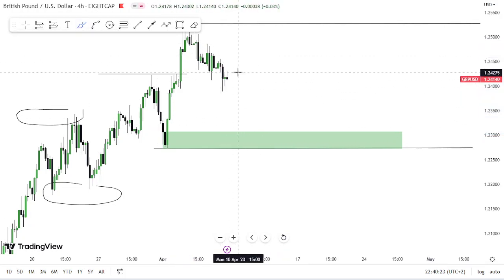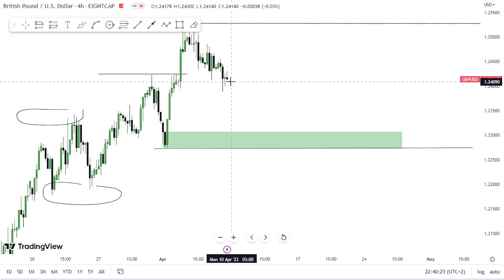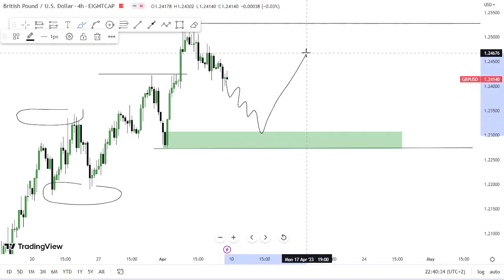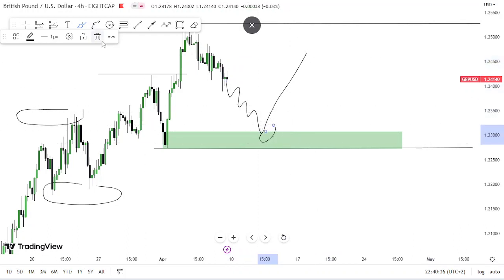It's Easter Monday, I believe. So Monday is going to be a very slow day. But of course, again, generally Mondays are always slow days on the markets. So if price moves slowly tomorrow, we may find ourselves in a buy on a Tuesday or a Wednesday to the upside. I'm looking for buys. I'm interested a lot in buys.